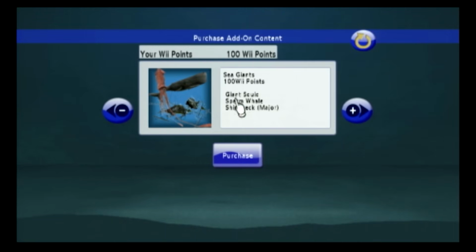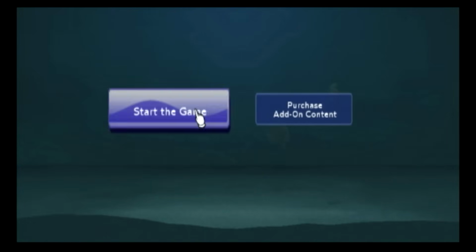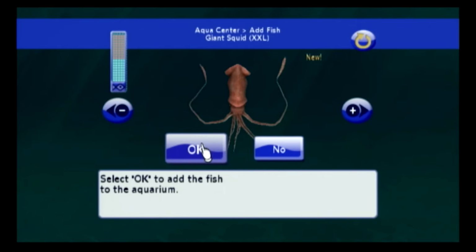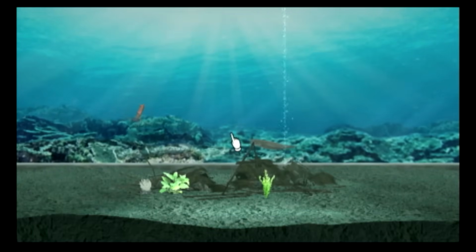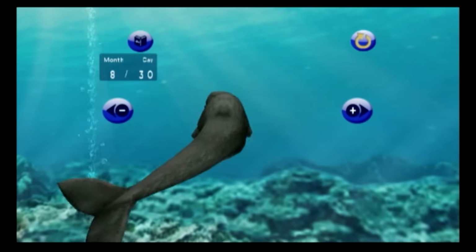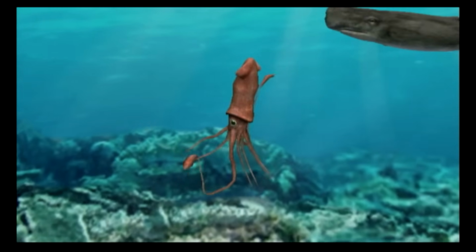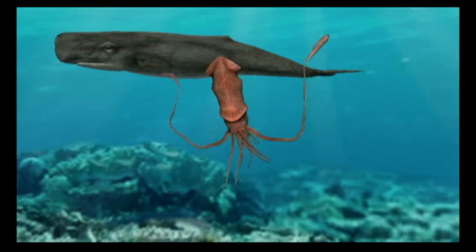My Aquarium 2 is set up so that you can purchase and download new add-on content, which I'll show you here, because like everybody else, I've always wanted an aquarium with a full-size giant squid and sperm whale. It makes me feel like the bad guy from James Bond's The Spy Who Loved Me, except unlike a Bond film, you can't throw unsuspecting people into your aquarium and watch their reaction as a giant squid eats them.